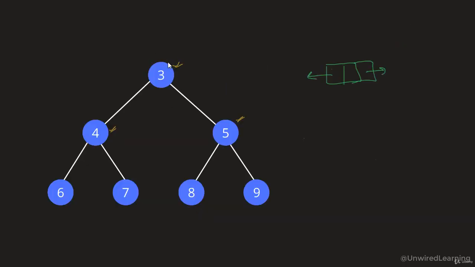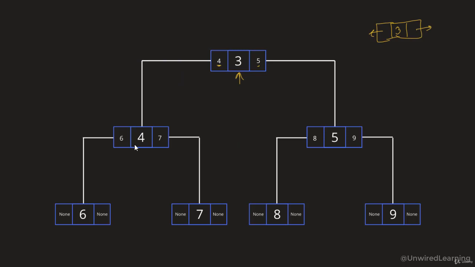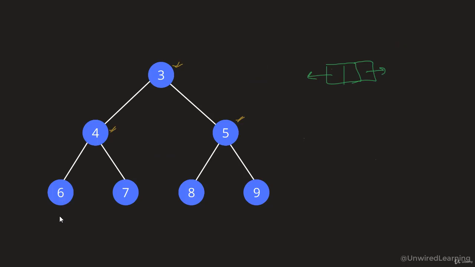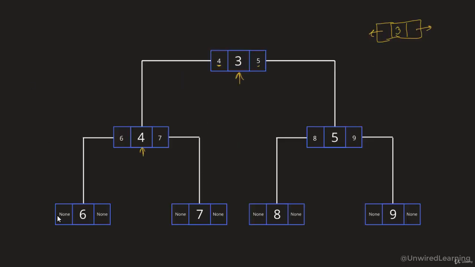So this node has a value and then left and right children — that's done. Now this is also a node, so what we are going to have is left and right child with a key. But what happens at the leaf node? Since we have values but whenever we don't have any child — for maybe left or maybe right — what we are going to do is store None, or if you are using any other language it will be null. Since we don't have any left child or right child we refer to None.